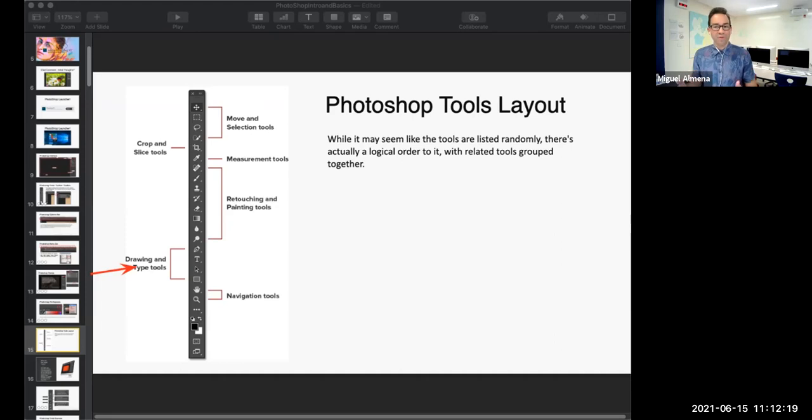So if you take my class, you're already coming in knowing a lot about this program, and that's in the pen tool area. So you're already coming in knowing something, which is great. So you've already been sort of prepared and are at a good level of prep. Okay. Then we have our navigation tools, and that's sort of moving, panning images, zooming in, zooming out, seeing things up close and personal, which we'll get to a little bit later. But that's generally the tools there.